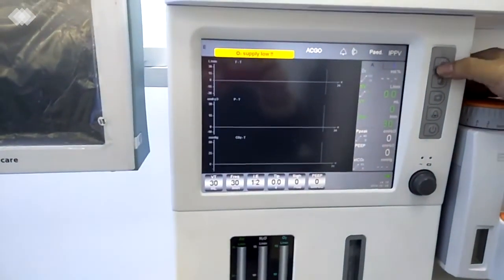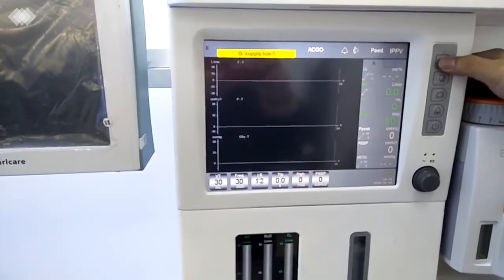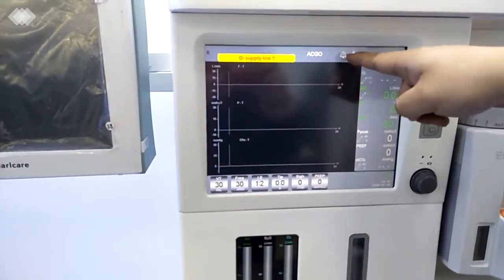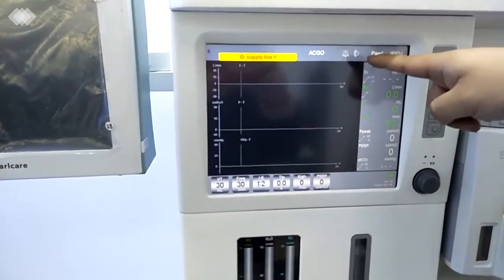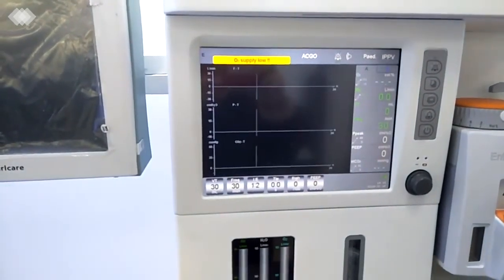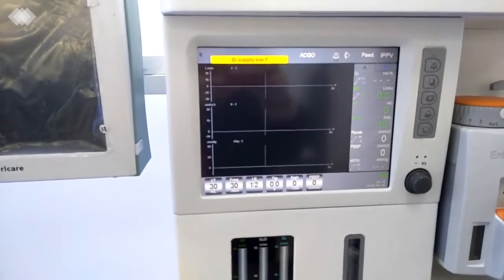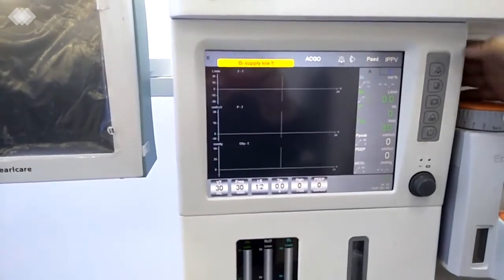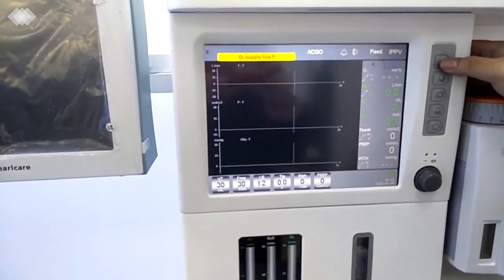Then let's see the button functions. The first button is for mute. Once we press it, here we can check a symbol. And then there is the time counting. After 2 minutes, the alarm will recover again. And if you want to recover it suddenly, you can just press it again.